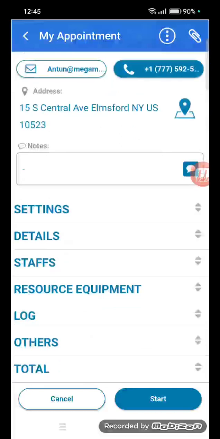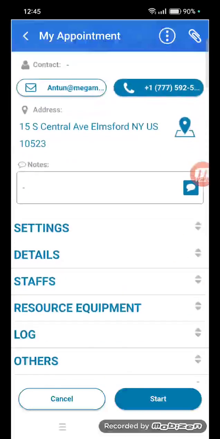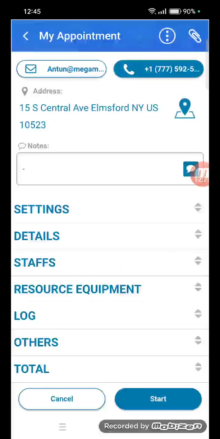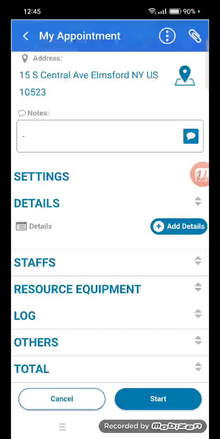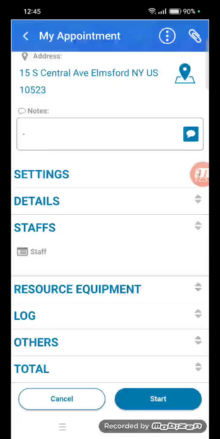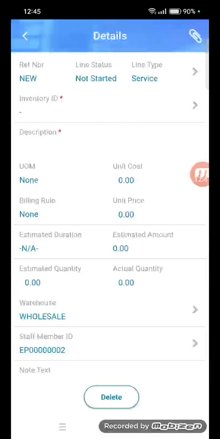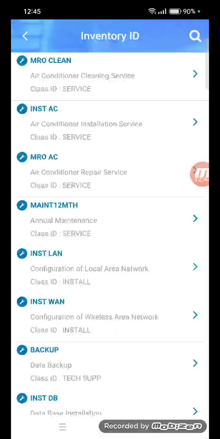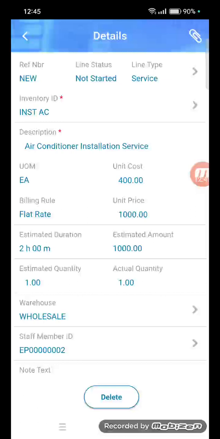So this is again the same as what we saw before when we saw appointments. So Max has got the options to again add details. So you can add details, he can add staff. So once he adds the details and assigns a staff, I'll just do that, and you will see the staff also being shown. So here I'm just going to add the inventory and probably just stop with that.